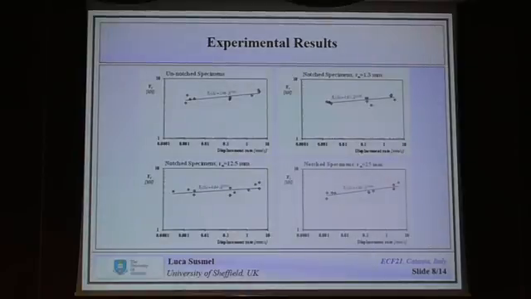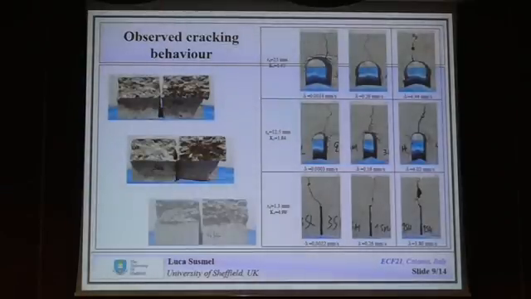And here you can see the results. For instance, this is the unnotched specimens, this is the failure force versus the displacement rate, and you can see a clear strain rate effect. And the same strain rate effect is evident also for the results generated by considering the different notches. Okay, so here are some pictures showing the results.